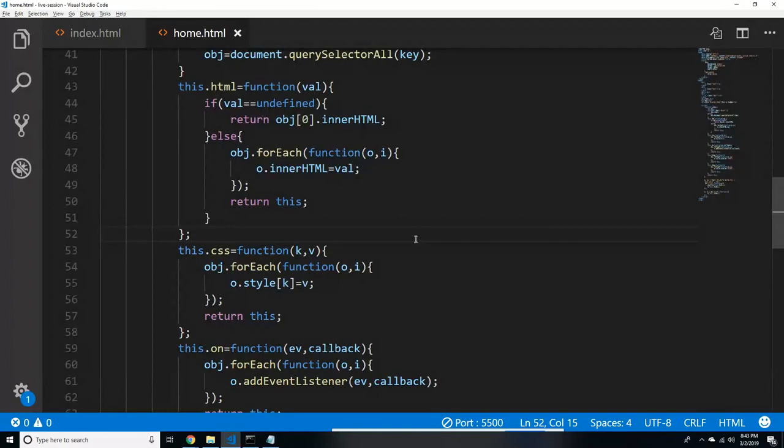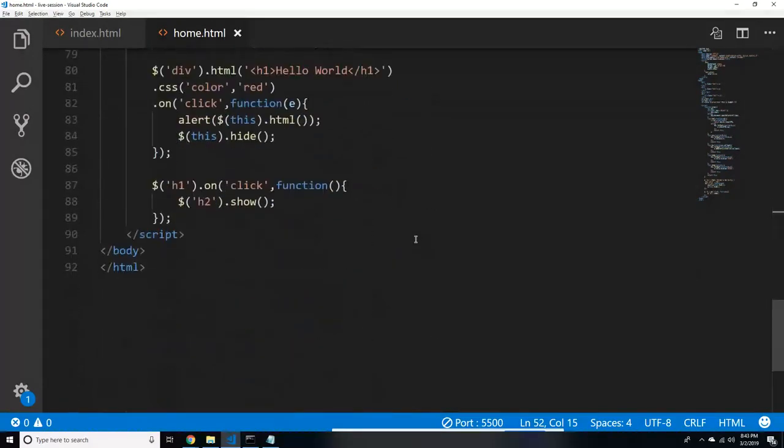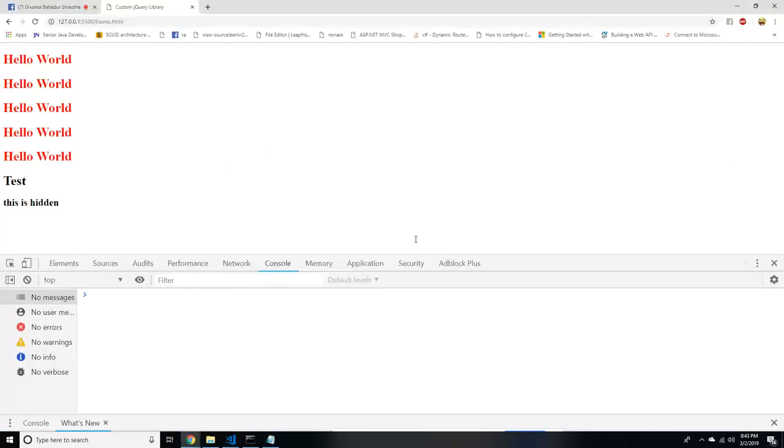Using these functions, you can manipulate things the way you want, add your own functions, modify your own functions, do whatever you want, right? So this is a simple example of how to make your own custom jQuery-style library. Hope you have learned a lot from here, all right? So thank you very much.